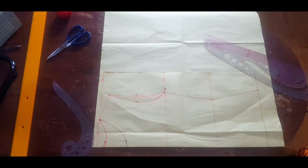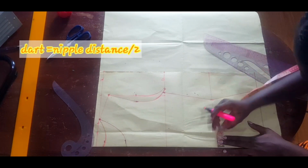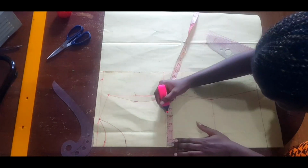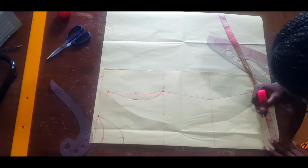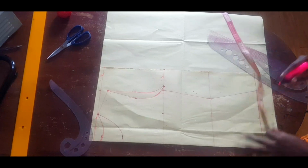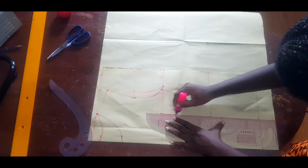So for our darts, what you need to do is place your tape from one nipple to the other nipple. In my case, it is 8 inches. So 8 divided by 2, that's 4 inches. That was why I marked 4 inches on the waistline. I'm going to mark it on the bust line, and I'm going to mark it on the hips line. So I'll be able to connect it to give me a straight line like so.